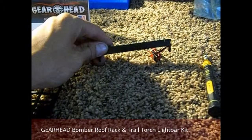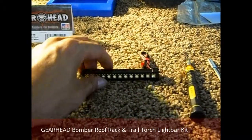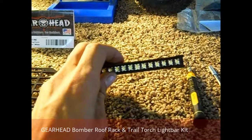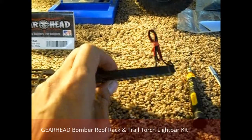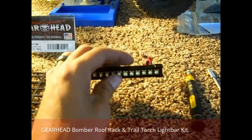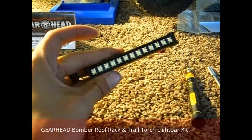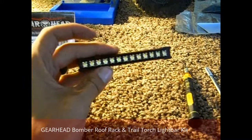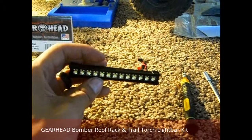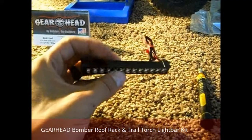Another thing I'm disappointed in is this is a plastic or Delrin — whatever they use nowadays — housing for the lights. I checked out these lights at Axial Fest 2015, and I was pleased with how bright they are. They look like good construction. It's a pretty heavy setup here. It's meant to run off 4.5 to 6 volts, so it'll work with most ESC systems. The Bomber AE-5 ESC is only a 5-volt system; I believe the AE-2 on the Wraith is a 6-volt system, so it's a little more versatile, which is good.